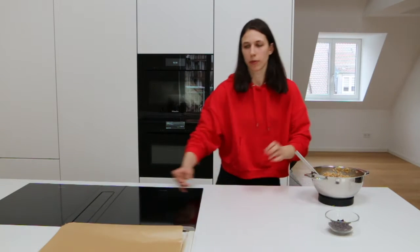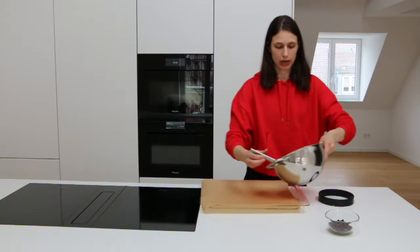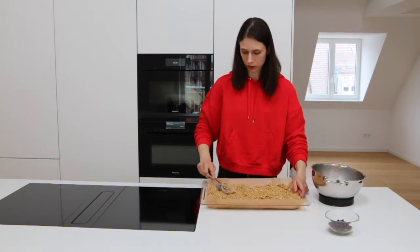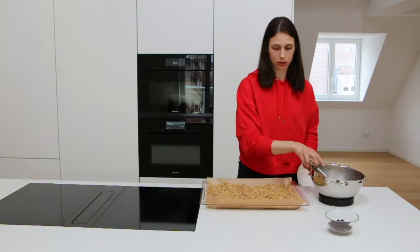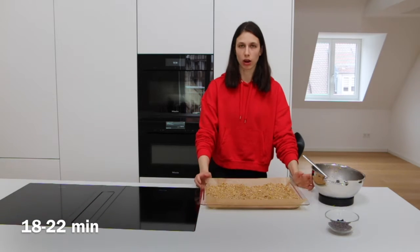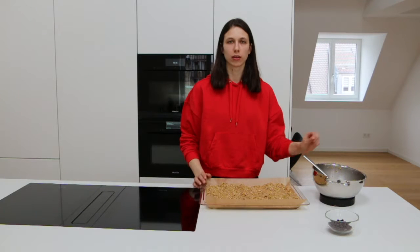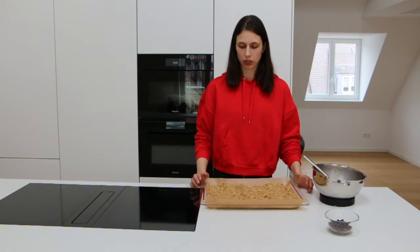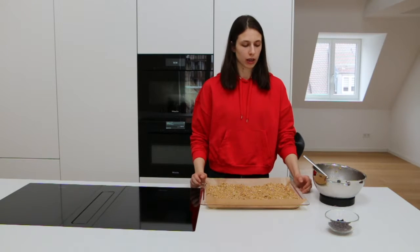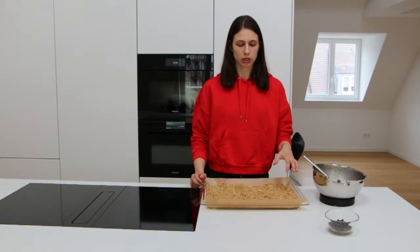So if everything is combined, take your baking sheet and just spread it out. So, and this comes now in the oven, and it takes around 18 to 22 minutes. Just look after the 18 minutes how it's doing. It should get drier and a little bit brown on the top, and just mix it once in between at 15 minutes or so so it doesn't burn.